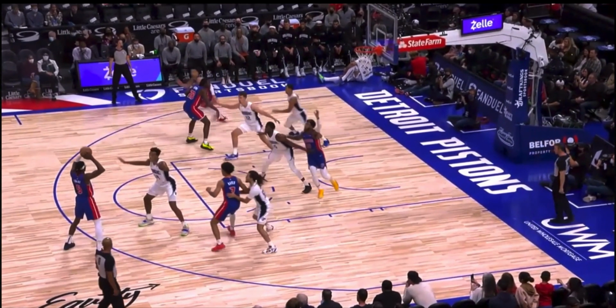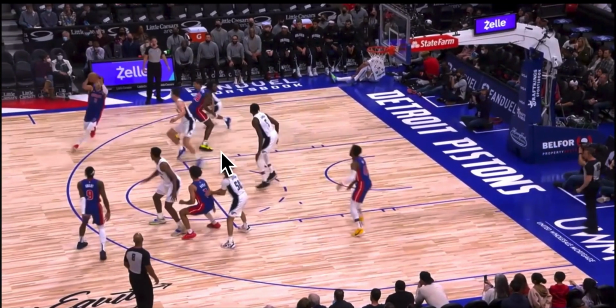So you see as he comes across, it forces help from Isaiah Stewart's man actually, because Cade's man doesn't want to leave. You could get Saddiq Bey on a post up here, and then you get Cade coming off the down screen from Isaiah Stewart. So a screen, the extra action that has action right after it. We don't get the shot from Cade on this one.